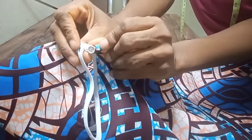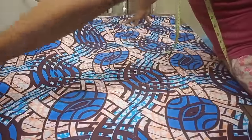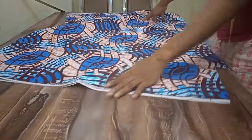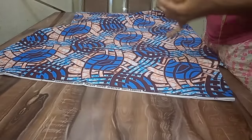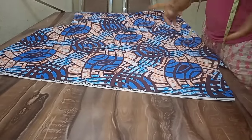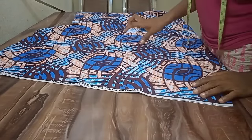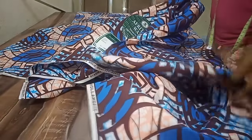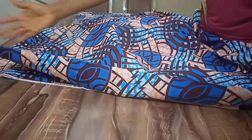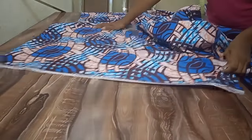I also fixed a button — looking so nice. What is left is the ruffles I'll be fixing here. For the ruffles, you have the choice of using net like the other style on the thumbnail, or using the same fabric. My client wants me to use the same fabric. What is left after putting the dress together is 2 yards and 12 inches of fabric. I cut from the other selvage — not from the side.